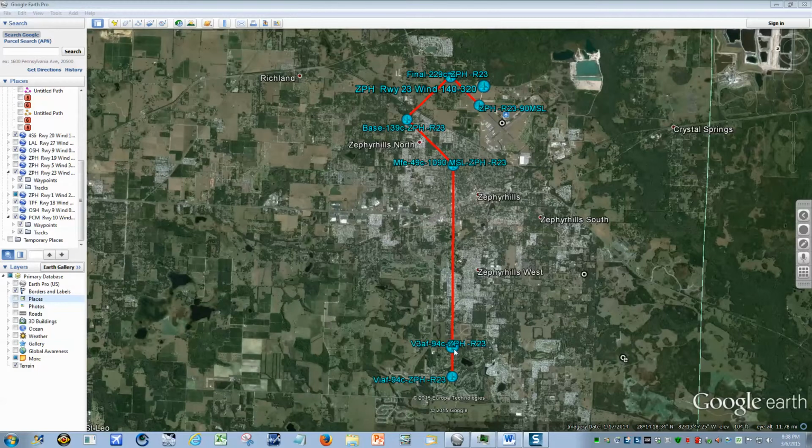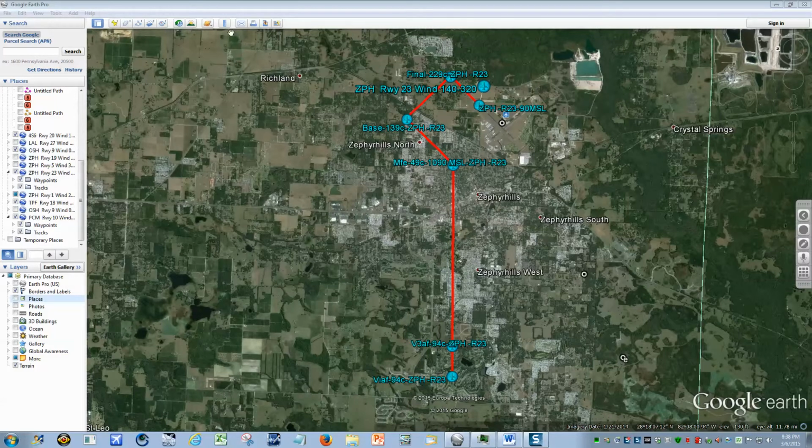Let's take a look at how to enable and use the circle function of Google Earth and actually measure the 16,720 feet radius. Immediately above the image are the toolbar buttons.